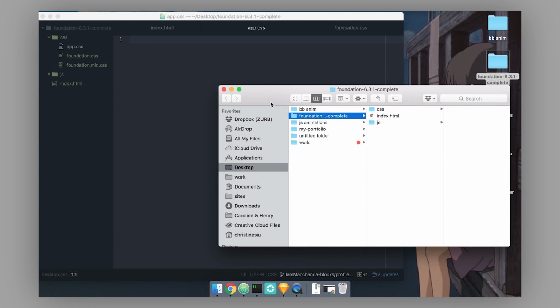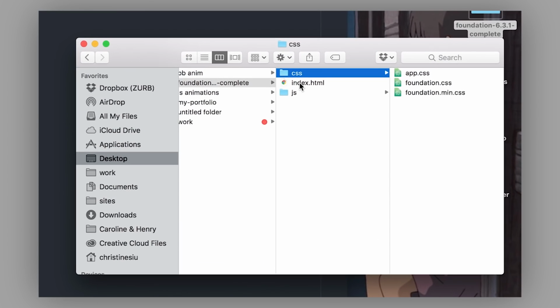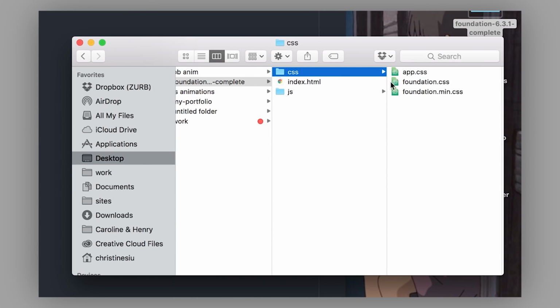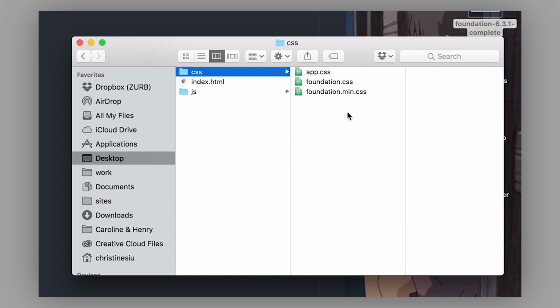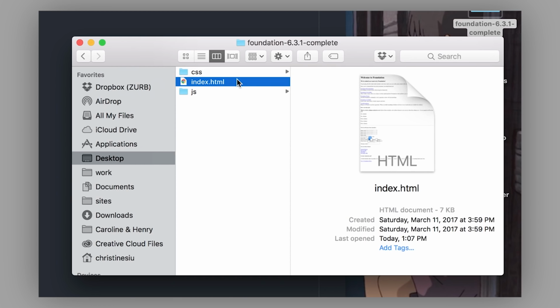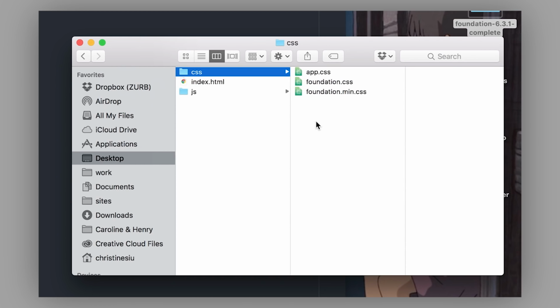So an external CSS file usually will live in a CSS folder, and the way that we name it, it will be like your CSS file name .css. So the extension .css is what's going to turn this file into a cascading style sheet, and that's how the browser will know to look for this file in order to apply styles to your page.